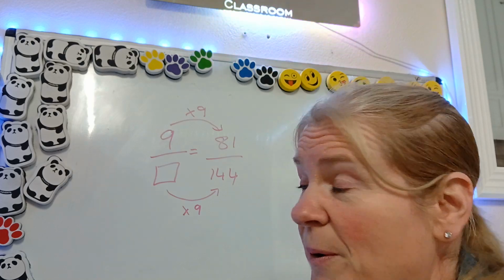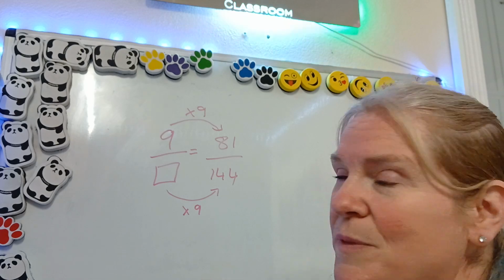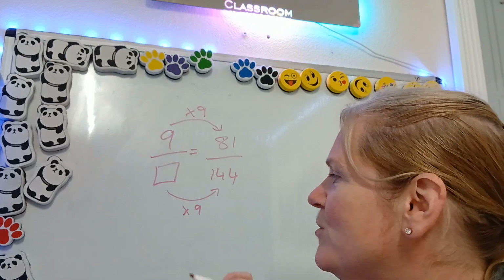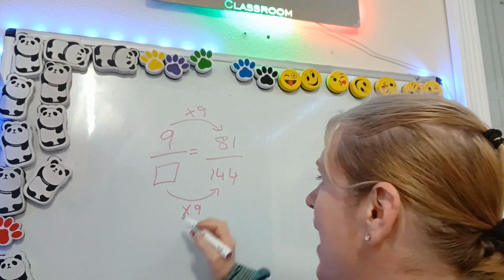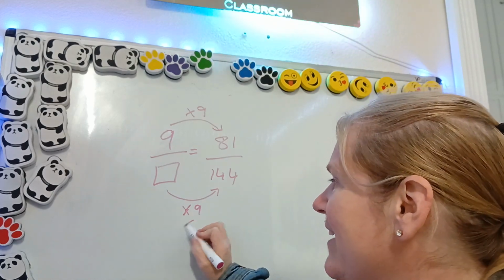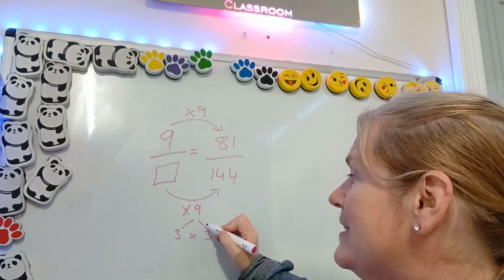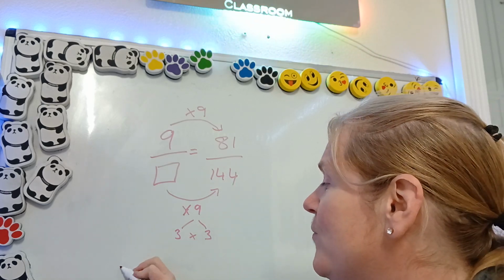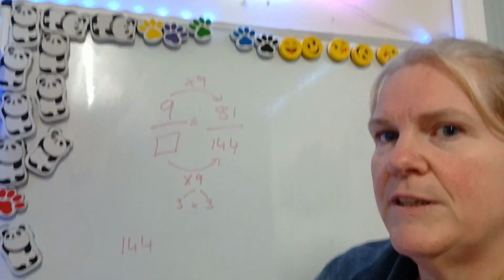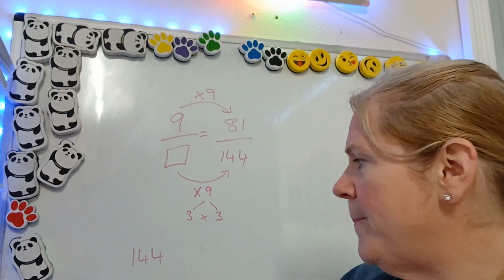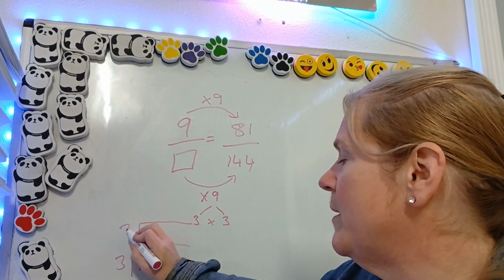Yes, it can. So this is where you have to find out what 9 times something will give you 144. I'm going to show you a wee hack on how to do that when you're not sure how to divide by 9 and you don't have a calculator. So you can break 9 into 2 numbers that multiply to make 9. So 3 times 3 makes 9. So we're going to divide 144. I've shown you this. This is like the double-decker division. We're going to divide that by 3, and then we're going to divide the answer by 3.